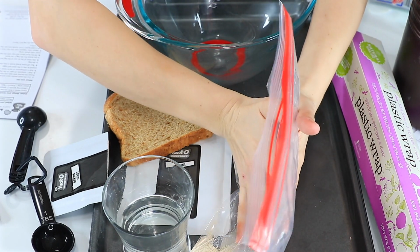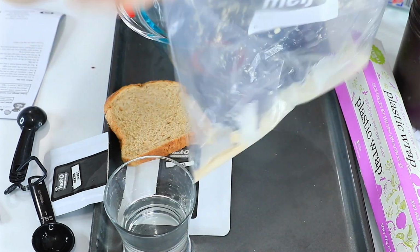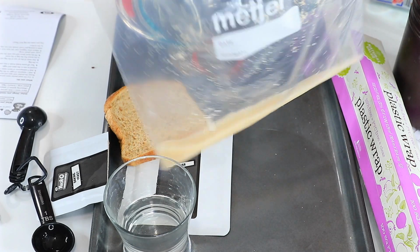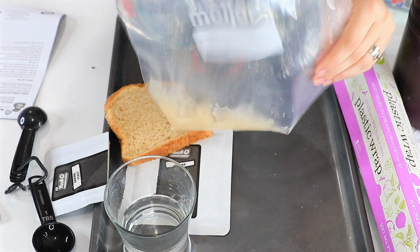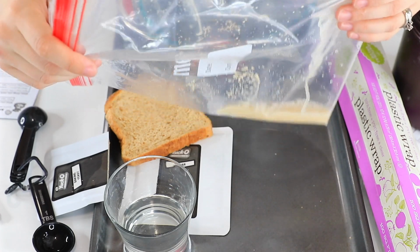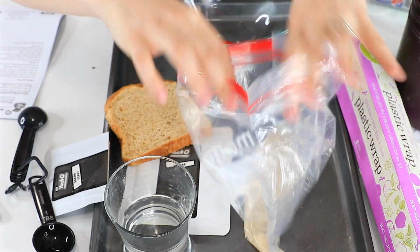I'm going to get rid of all the air. And we're going to slosh it. Slosh. Ooh, that looks nasty. Look at the color of that. It just looks like poo water or something gross. Okay, so now we've sloshed it to mix everything.